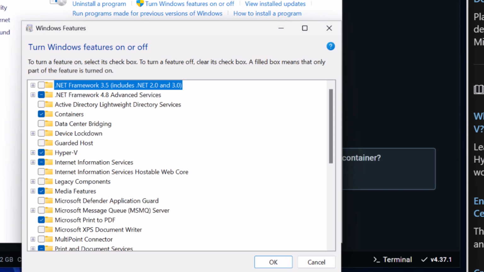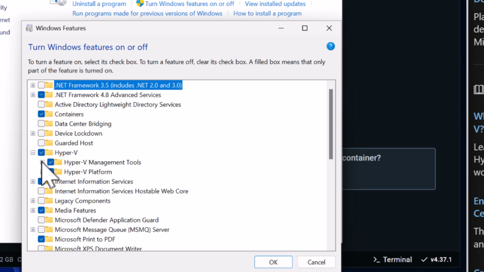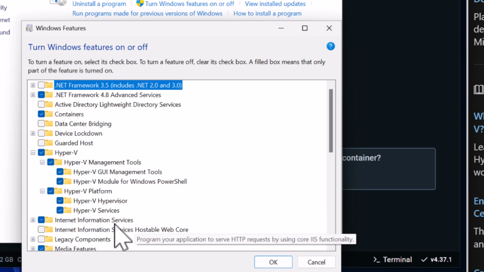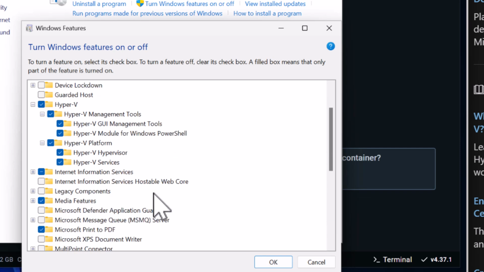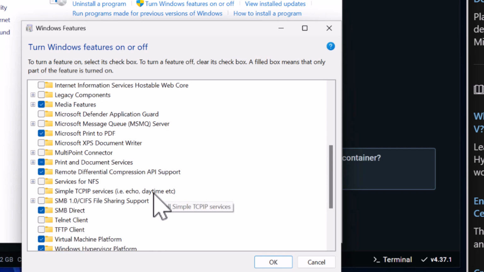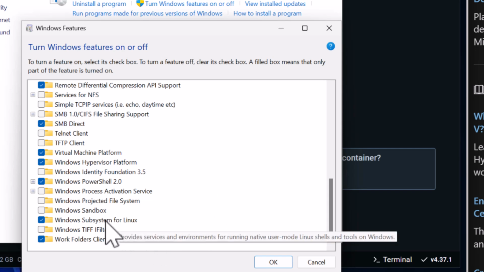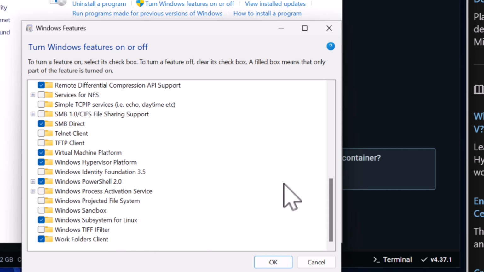Also within this virtual machine, I pulled up the Windows features. So I went into the control panel and I clicked on turn Windows features on or off. And I wanted to quickly show this screen here to show you what I have installed. I have containers installed. Hyper-V and the Hyper-V management tools have been installed. The Hyper-V platform, Hyper-V hypervisor, and Hyper-V services. All that is running inside of this virtual machine. And what else? Here we have the virtual machine platform, the Windows hypervisor platform, Windows PowerShell 2.0, and the Windows Subsystem for Linux. So those are all the different things that I have installed on this machine as it's configured right now.